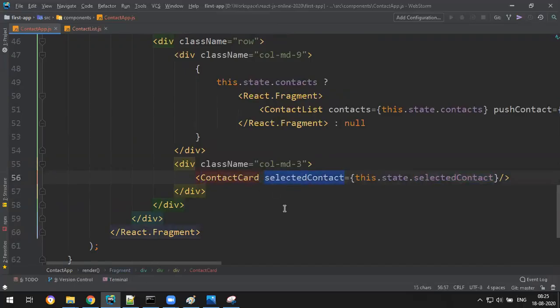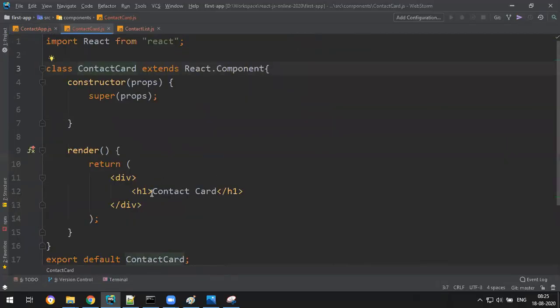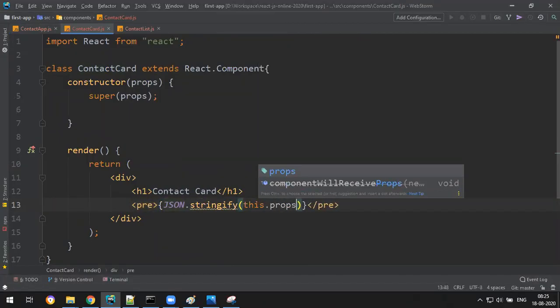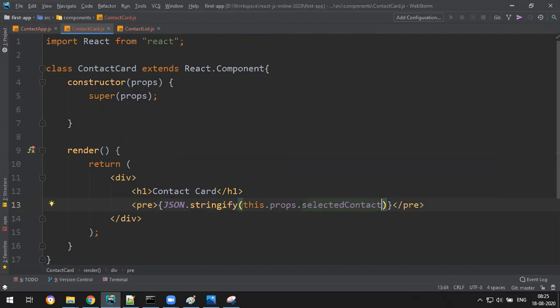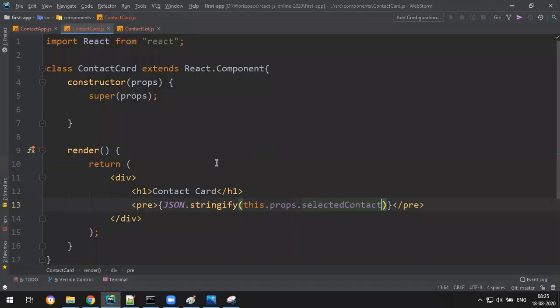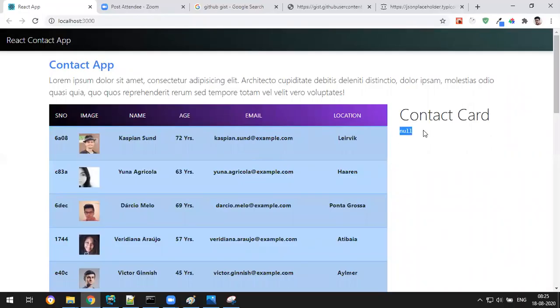Copy this, go to the child. To display it, the pre tag with JSON dot stringify of this dot props dot selected contact. Done. Now check. Yeah, it is null because by default, if we don't provide it, it is null.